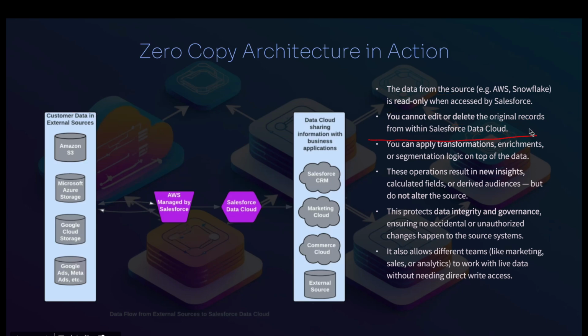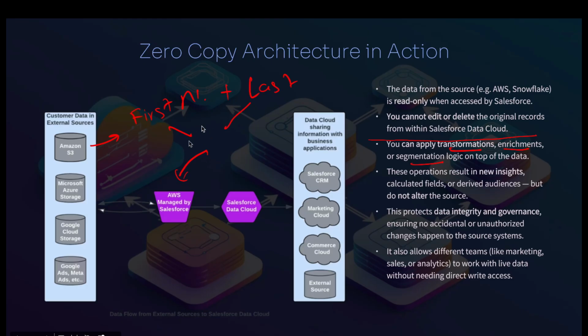Since we cannot edit or modify the source data, we can still perform transformation, enrichment, and segmentation for a logical division of the data. We do this on whatever references we have stored under AWS. Let's say the data is coming in AWS as first name and last name, but we want to create only one name, which is first name plus last name.